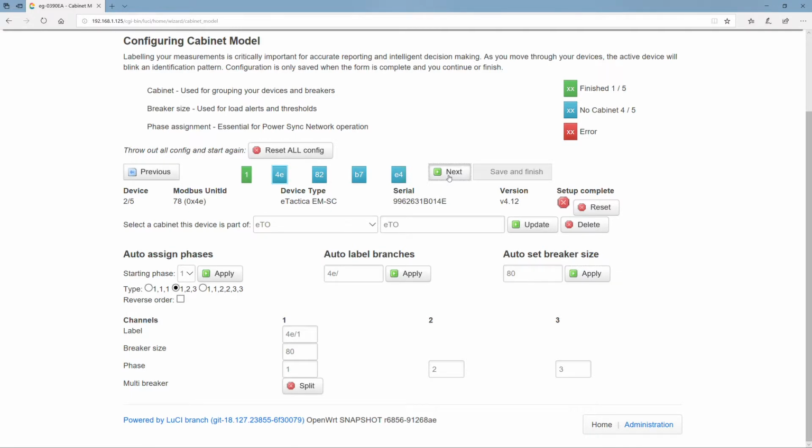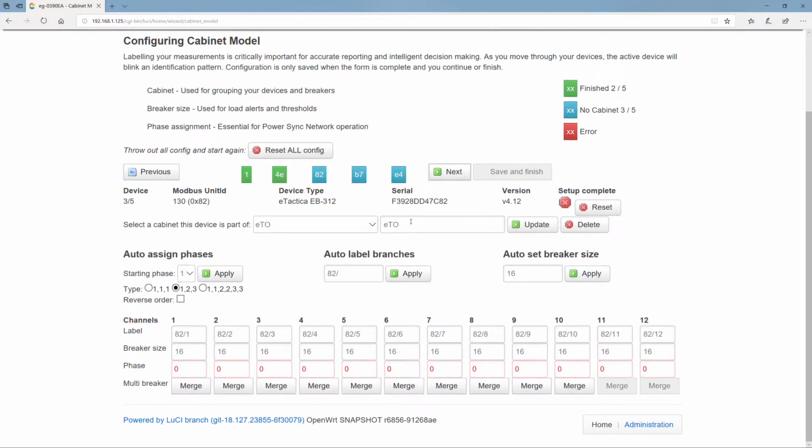Okay, next. All right, this is another bar, and it has the same phase assignment, so we don't have to do any heavy lifting here. We won't bother changing the labels. Okay, next is the next bar, same thing, next. Okay, one more bar with the same phase assignment, and now this is the last one, so we're just going to do save and finish.